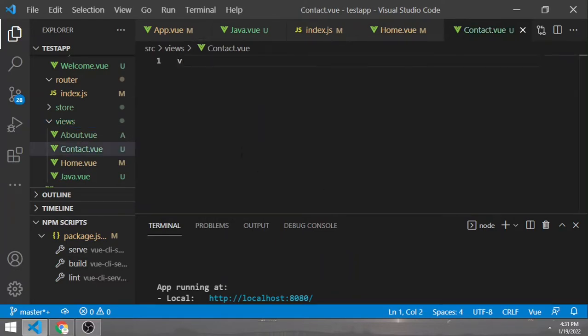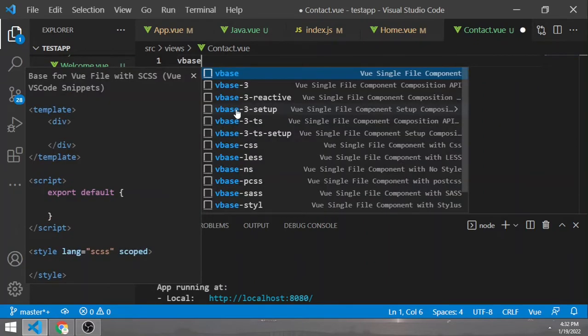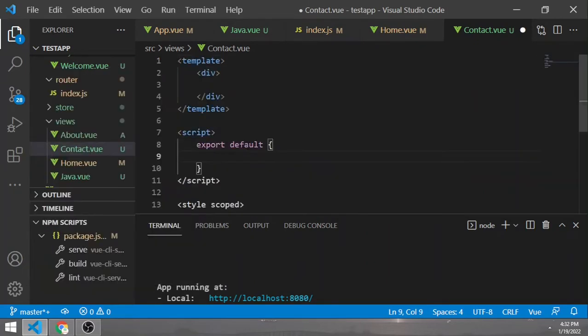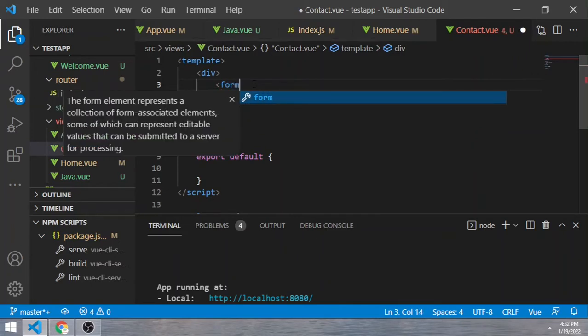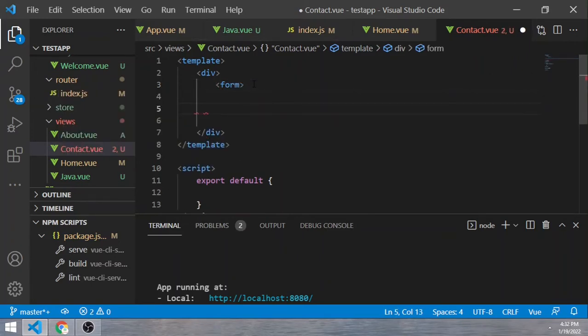Now you see that in this contact folder we will use the snippet VBase and CSS, and this is our normal contact form. Here we need to have one form with some input elements so that we can get some data from the user.